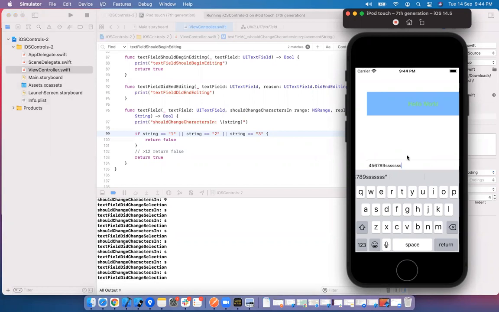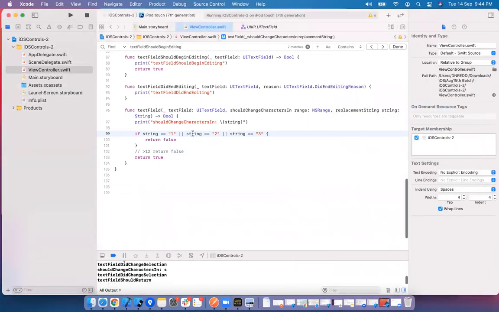Valid entry means the phone number should be length 10 and the password should be between 8 to 12 characters. And the phone number should not have any kind of alphabets. Characters it should not allow, only numbers it should allow.